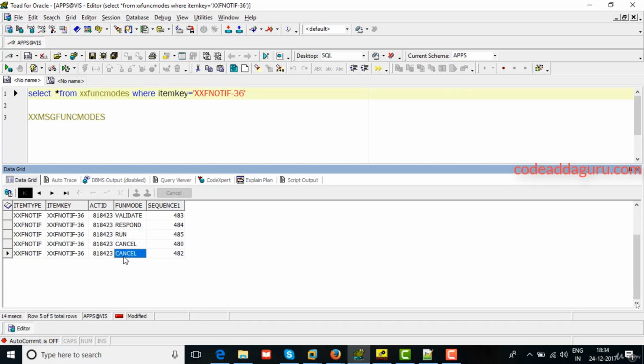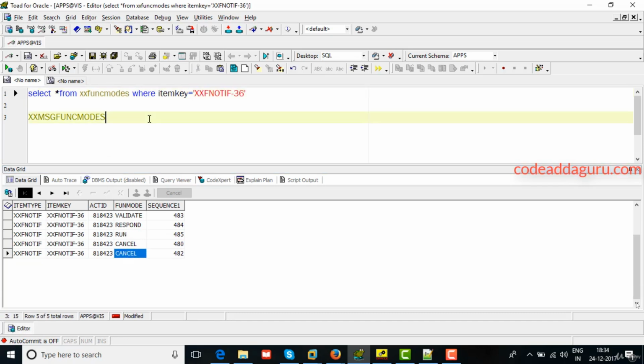Now we have seen, directly we don't have a retry func mode. We have a skip func mode, but we don't have a retry func mode. Retry means it will cancel the current operation and rerun the current activity. That is the purpose of retry.